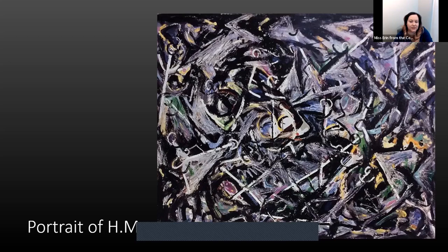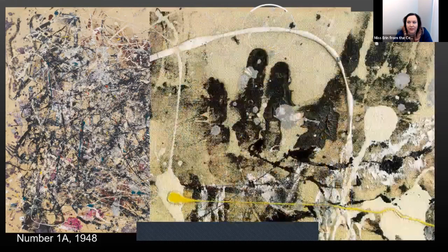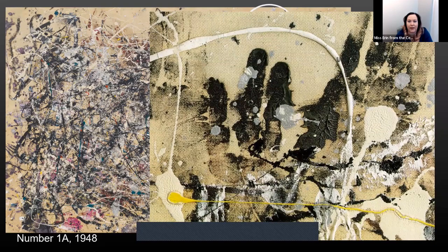This one is called Number 1A. This was done a couple of years before the ones that were in our book today. And I love this one because you can see he put his handprints in it. Can you see up here? We're going to get a close up. There's a couple of handprints. They're actually all over in this painting too. There's way more than just these two.